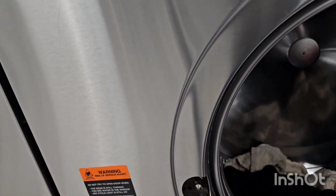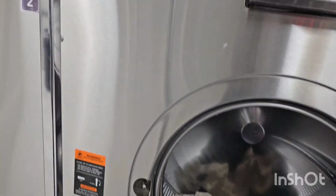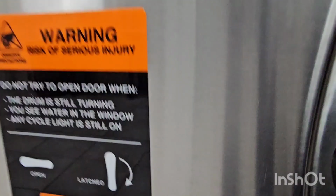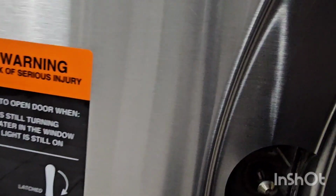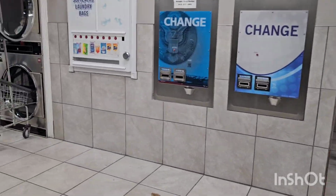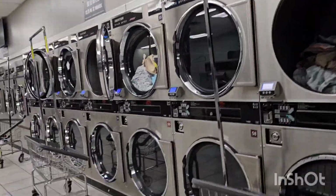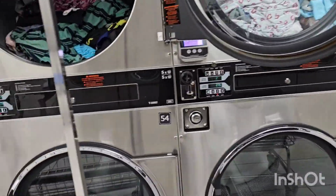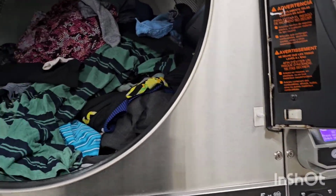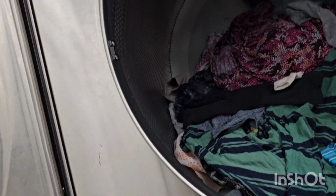Remember, heavy clothes like jackets like this one here, these jackets right here, we have to dry them differently in a different machine. Because they cannot dry with the light ones in the same machine at the same speed or at the same time. We have to separate them so that they can dry in different machines. Because if we put them together, the light ones will dry before the heavy ones, and that means we're gonna open the dryer, remove the light ones which have dried, and then we remain with the heavy ones. So we have to separate them like that.